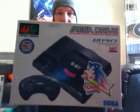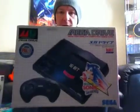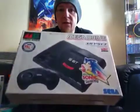This is going the same era as the Super Nintendo, obviously. I picked up this, the Mega Drive. Obviously this one is the Asian version, and it does play most games. I say most because I've still got a couple of games where they don't actually play in the system, which is really weird. But I've still got an adapter for it, and I've still managed to play about 2 or 3 games that don't actually work on the system, which I kind of find weird for a multi-region system. But you got Sonic with this one, which is still in the box. This is empty, of course, because it's underneath this TV as we speak. There you go. That is my Mega Drive Asian version.